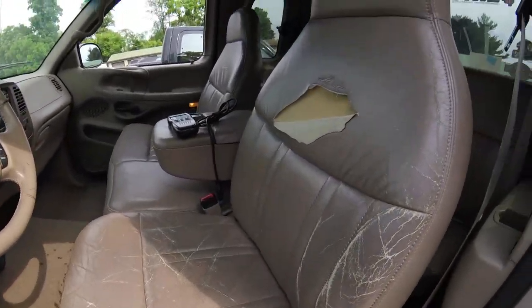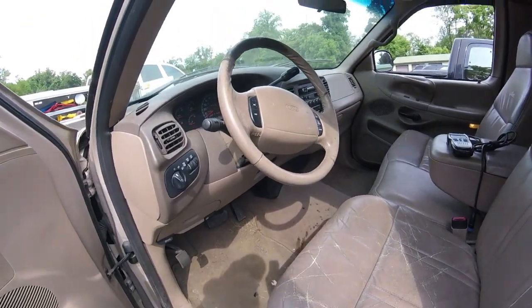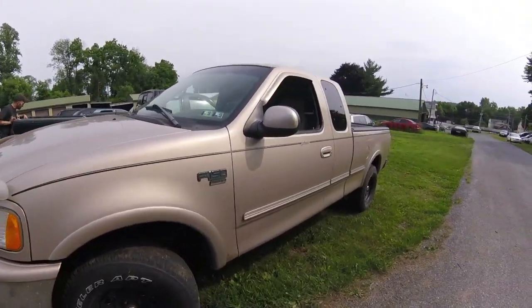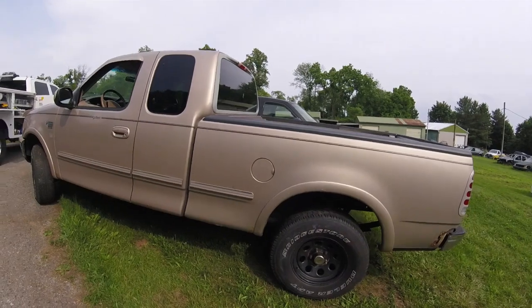As you can see, this thing does have leather interior — unfortunately it has seen better days. It is the Lariat model. It does have a check engine light, so it does not have a lot of power. I want to address that because it'll jump a lot higher if we can get up to speed faster. We're gonna check into that engine light to see if it's something simple. What we have here is a cylinder 5 misfire — pretty sure we can fix that with just a coil. Since it's 81 degrees and the engine is up to temperature, we're gonna do it on a cold engine another day.